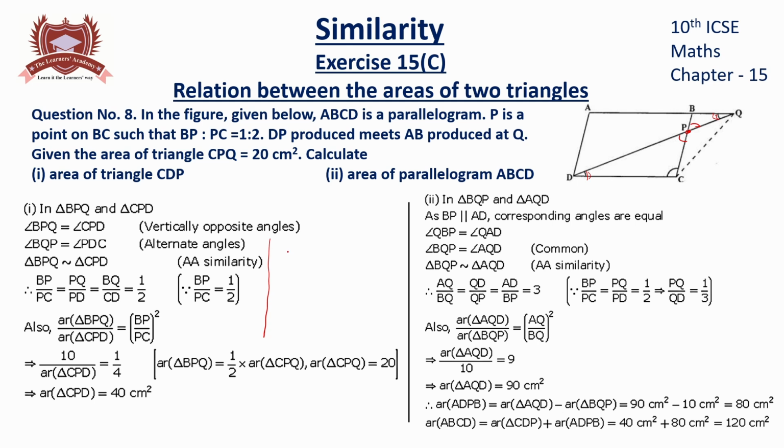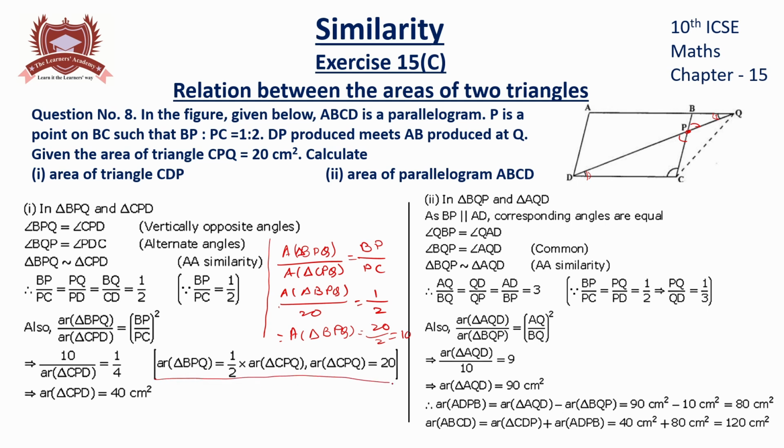So we have area of triangle BPQ upon area of triangle CPQ is equal to BP upon PC, because vertex same है, basis same है. So इसका मेरे को पता नहीं है, तो area of triangle BPQ upon 20 is equal to 1/2, ये दिया गया है मेरे को. So area of triangle BPQ is equal to 20/2, so that is 10. या सो इधर इन्होंने directly ऐसे भी दिया है, ये we can use this as well.